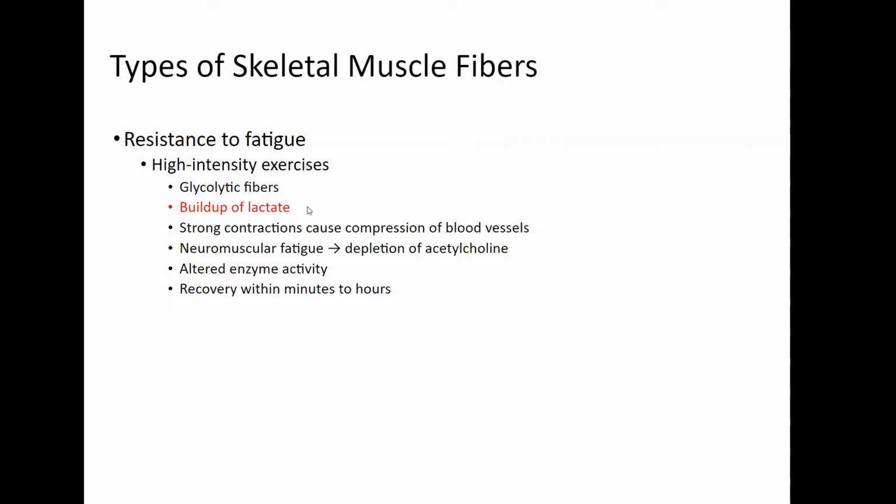So that's one thing. The other thing that'll happen as we're doing this high intensity exercise is that when you contract these muscles really forcefully, they're bunching up and they take up physical space, which means that they can cause compression of blood vessels. As we're compressing blood vessels, we're actually stopping some oxygen flow to the muscles. So this is going to impair any oxidative phosphorylation that might be going on.